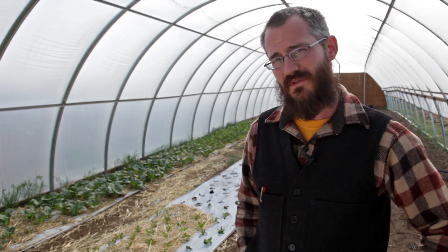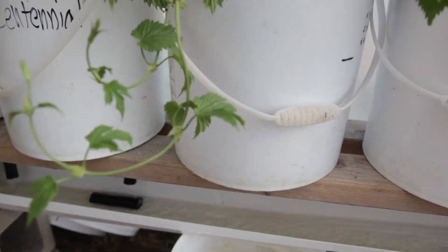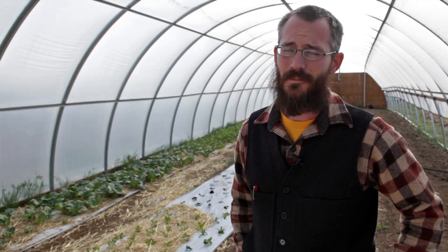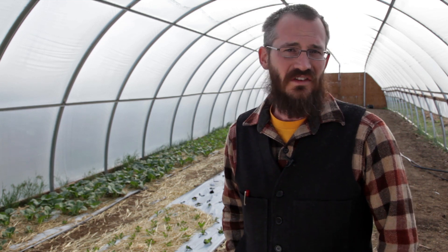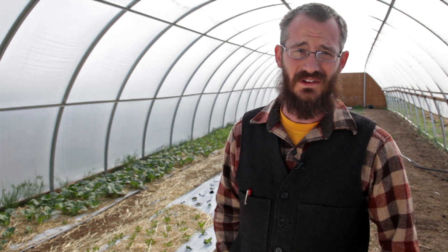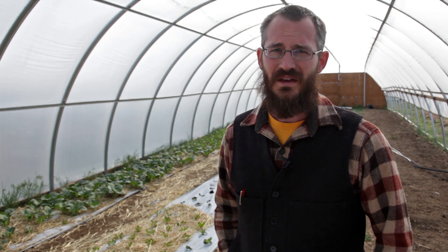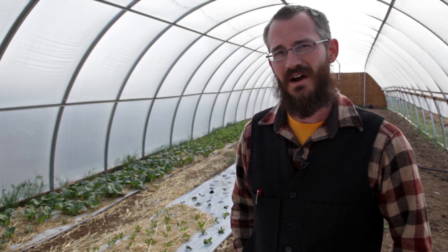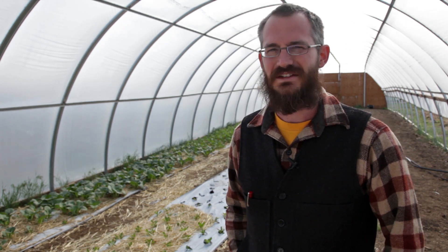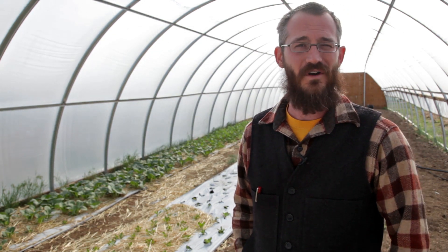On this side over here we've got a little hops aquaponic system that Noah put in. Noah's always doing aquaponic hops over the course of the summer, and this summer he's going to be doing them here in the high tunnel. He sets up a seasonal aquaponic system during the summer — it's a great option for folks in cold climates who don't really have the opportunity to run a year-round system. When you've got some experience under your belt, you'll find you can set up a great functional aquaponic system in a couple of hours, start it running every spring, and take it down every fall. It works out pretty nicely.